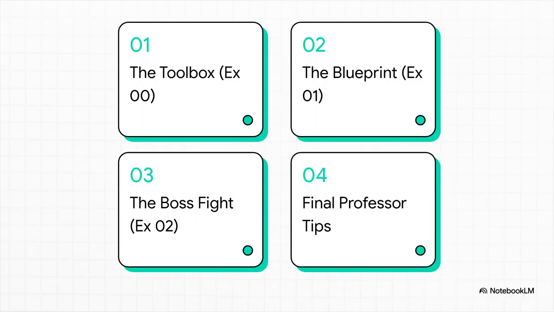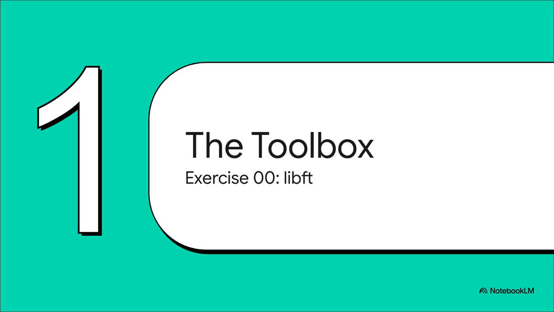Here's our syllabus for the session. We'll start with Part 1, the toolbox, which covers Exercise 00, then Part 2, the blueprint, where we tackle Makefiles. Part 3 is the boss fight, taking on ft_split, and we'll wrap up with some final professor tips to guarantee your success. All right, let's dive into Section 1, the toolbox, Exercise 00 libft.